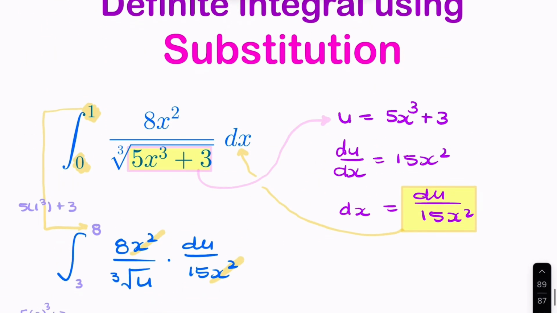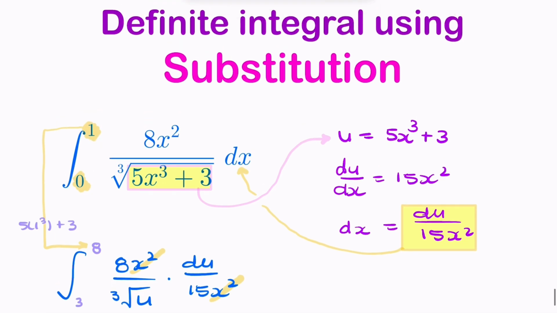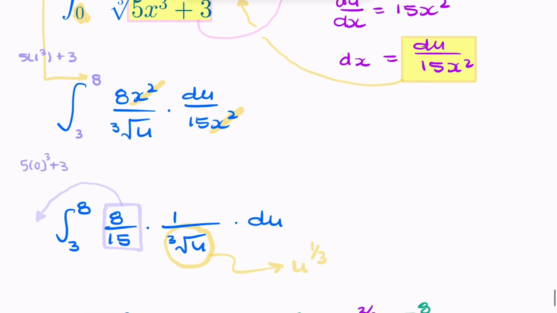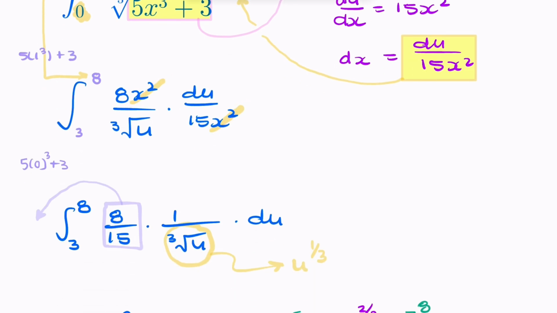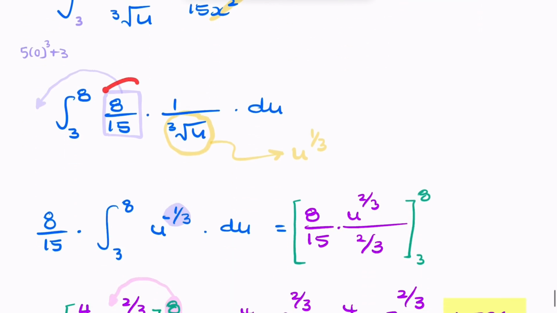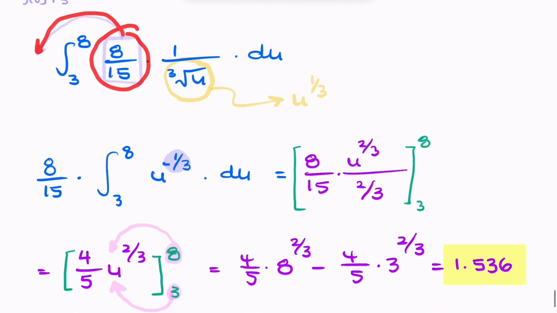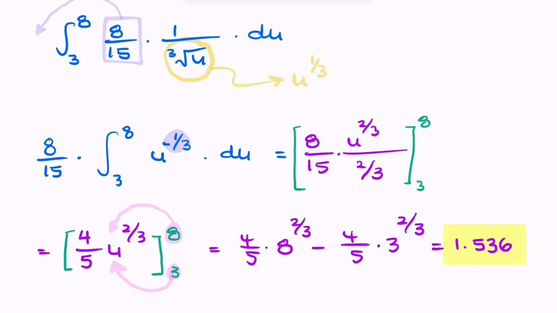So things to remember: when you're integrating using a substitution, make sure you change the limits if it's a definite integral. And don't integrate until you've cancelled, or you've eliminated, you've removed all instances of x. When you have a constant, that's okay to remove that outside the integration, and make sure you change all surds into index form. And when you substitute your limits, you substitute the upper limit first, then the lower limit, and then you subtract. That's important.